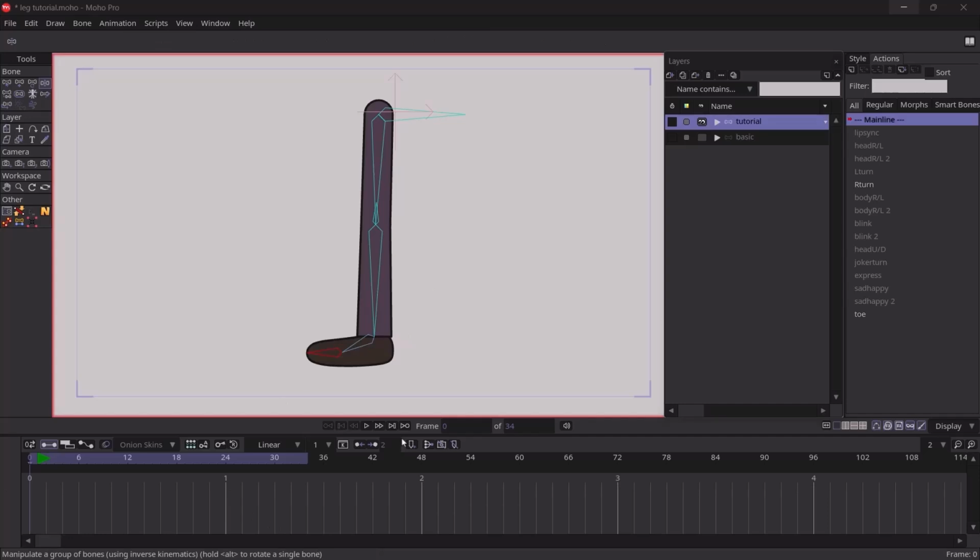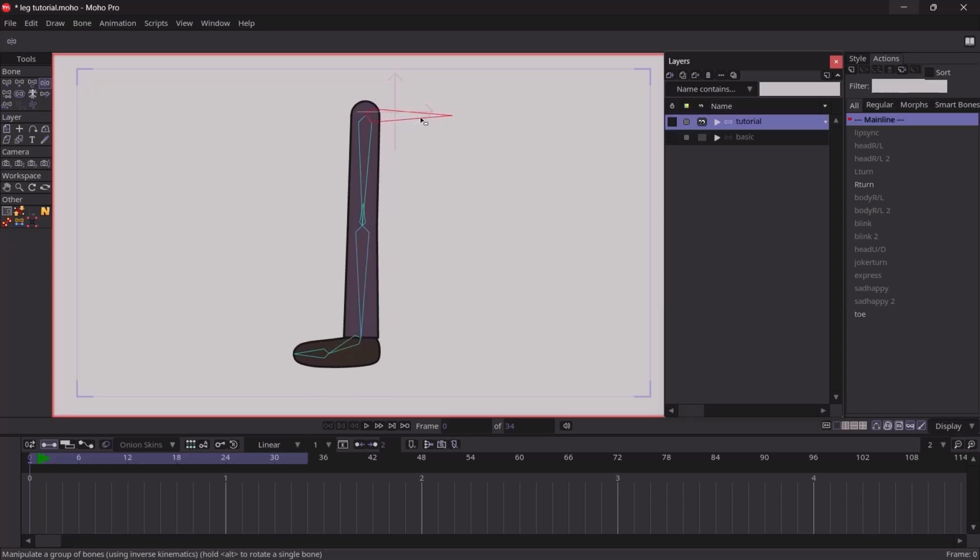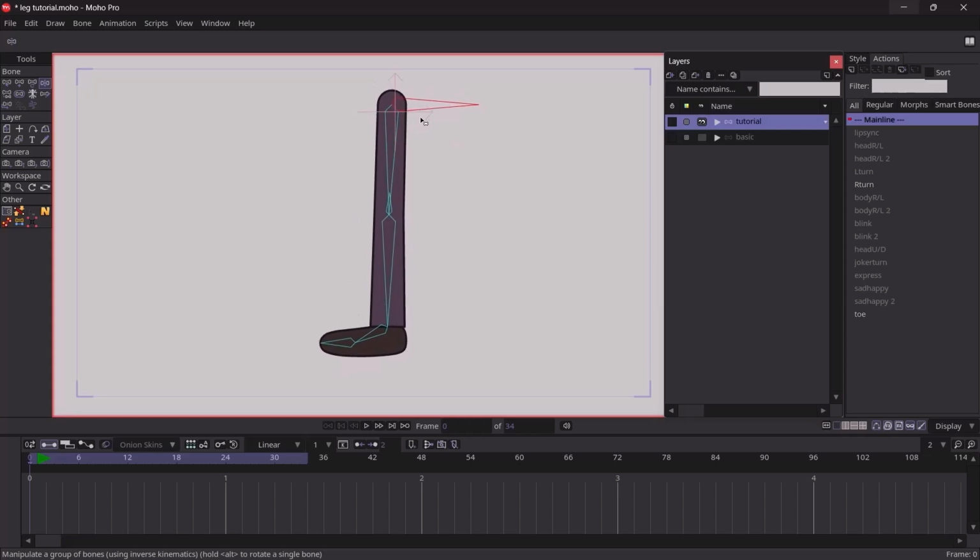So right here on my screen, we have the leg already rigged up. So we're going to try to finish up the rig over here. Now you notice at the top, we have a root bone, we have an upper leg bone, a lower leg bone, a foot bone, and a toe bone here as well. So this is just basic rigging stuff. And now if I select the root bone over here, you would realize that the leg doesn't stay in one place. So we need to add in a target bone to keep the leg on the floor.